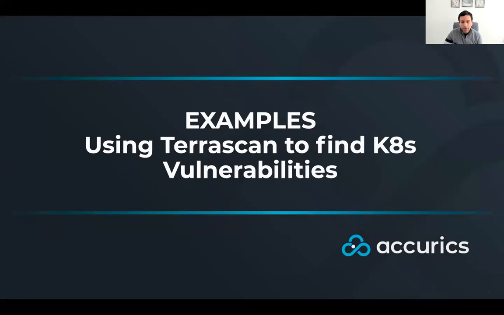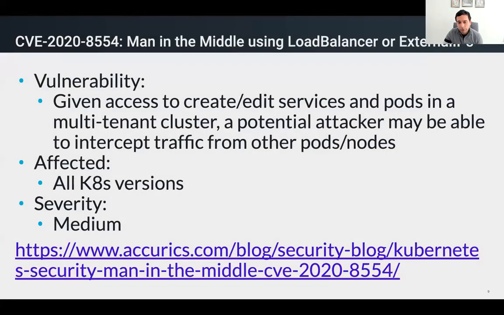So now let's talk about how to use Terrascan to find Kubernetes vulnerabilities. And today, I'm going to talk about 2 recent vulnerabilities where we've published blog posts on our website to discuss in detail how to detect these vulnerabilities in your systems and how to use policy as code to detect and prevent these types of vulnerabilities.